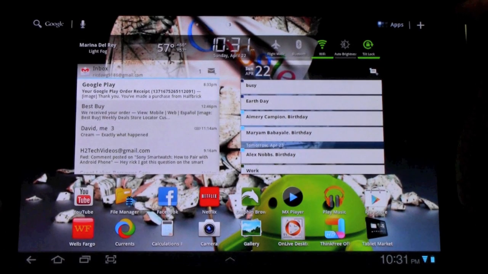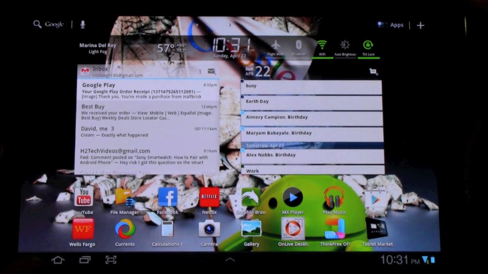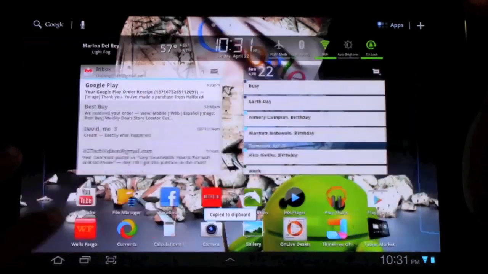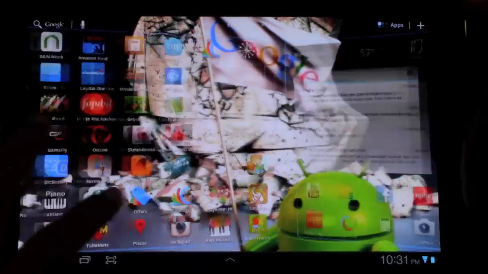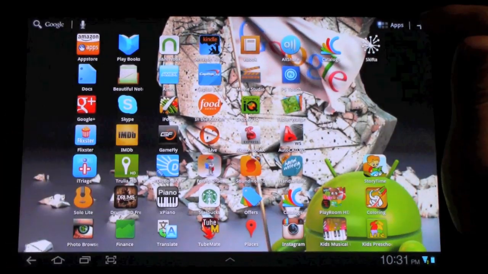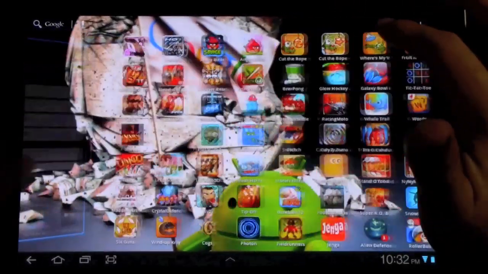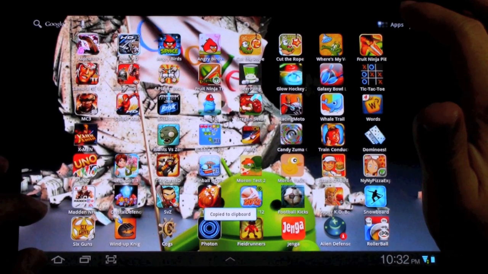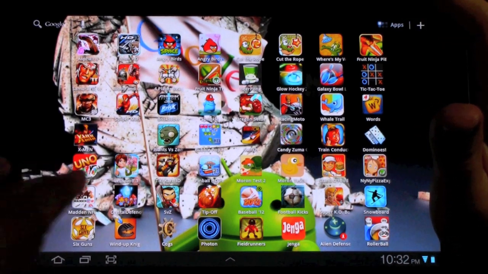There's two other things that I recommend doing. One is, if your tablet has some sort of screen capture button, take a screen capture of each screen, without hitting the multi-screen button. Take a screen capture of each screen, and that way you know how to rearrange your contacts after the reset. So these are just things that I tend to recommend.